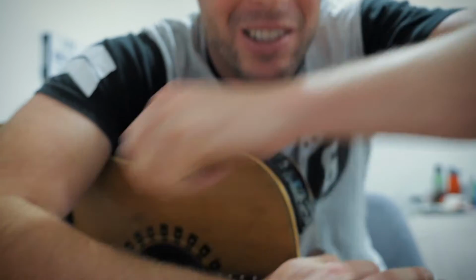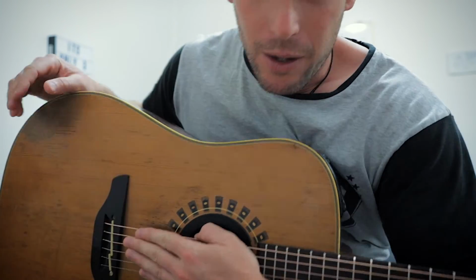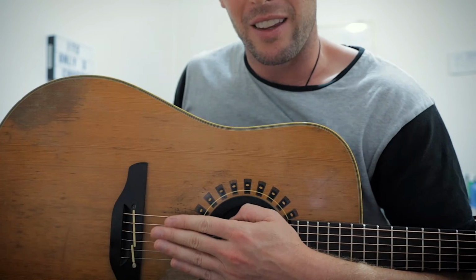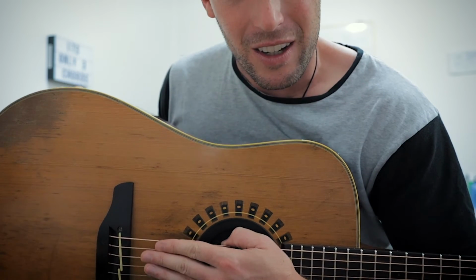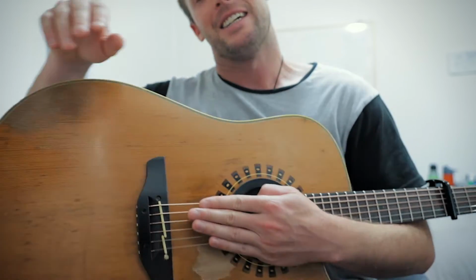In the verses, there's this little pattern which is kind of a little bit stilted, and then in the choruses the kick drum is just different, and then we get this. Okay. So for the purposes of this, I'm just going to use the four to the floor for the whole song. I'll look at dropping out some sections later, because otherwise it's going to drive me insane, it's going to drive you insane, and it's going to drive everyone else insane if I use exactly the same loop with no stops or gaps or changes in dynamics for three or four minutes, however long the song is.